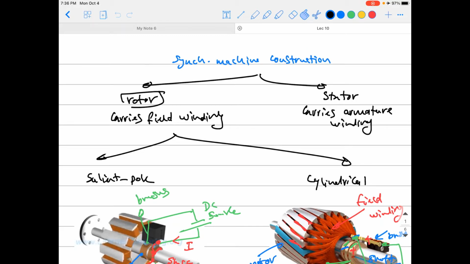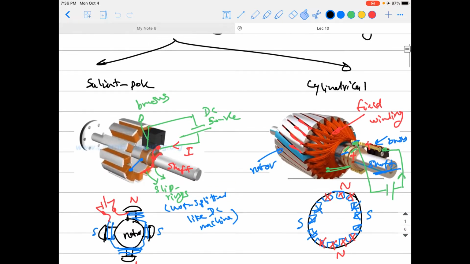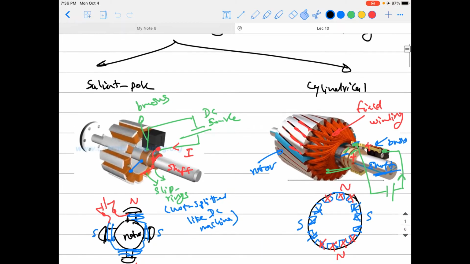In the synchronous machine here, it is the rotor. And the other member, the member where the electrical part of the energy conversion happens, we call the armature, where you have your induced voltage, and for this kind of machine it is the stator. And we talked that the rotor of the synchronous machine can take two shapes.